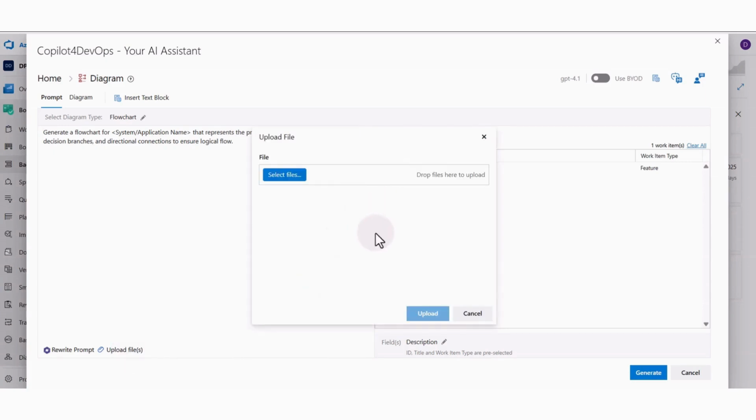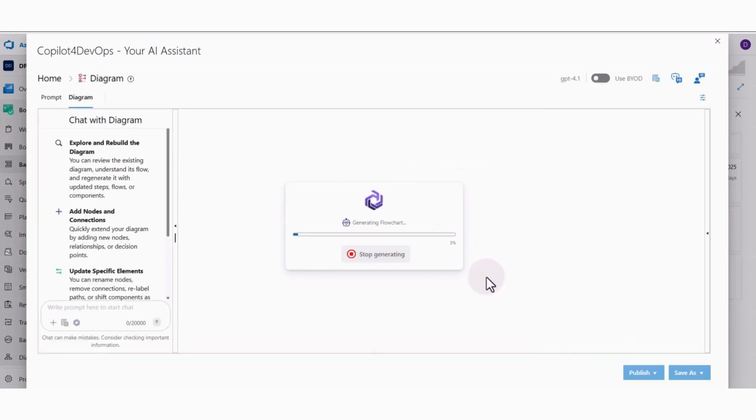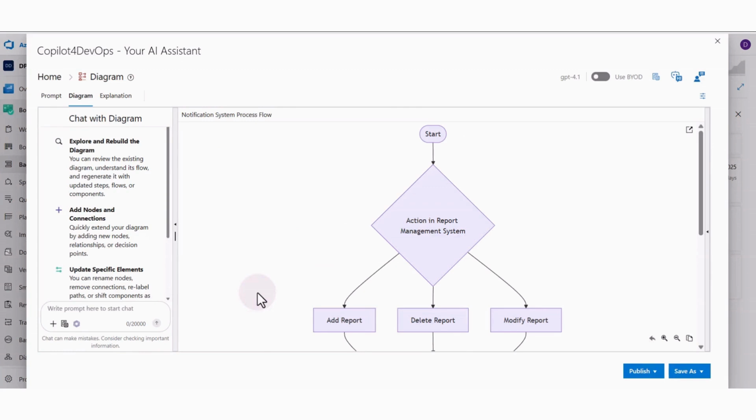In V6 of Copilot, you'll also have the ability to upload files as part of your input as well. This could be documents or diagrams imported from other tools. You can either use the file upload to provide context to the model you want to build, or use it to re-render a legacy model into DevOps.